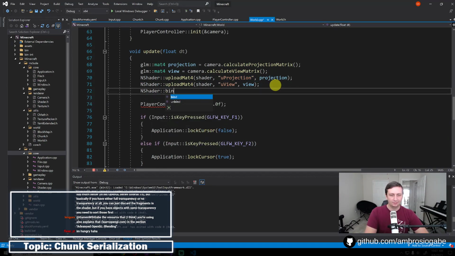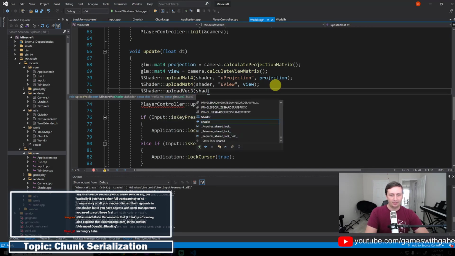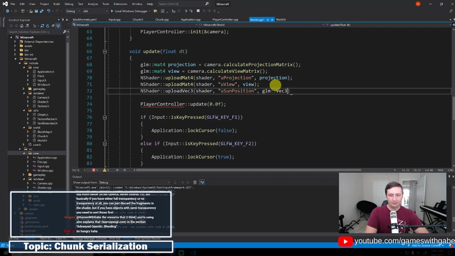So then what I can just do is say this, and I'm going to change this too. I just need to change the way this works and stuff. But anyways, upload a vec3 shader u sun position. And then we'll do a glm vec3. And I'll say like 1 0.5f 1, which isn't going to be very good. I should probably make this like 250, or actually like 355. So it's going to be way up in the sky. And hopefully that'll give us some good results.